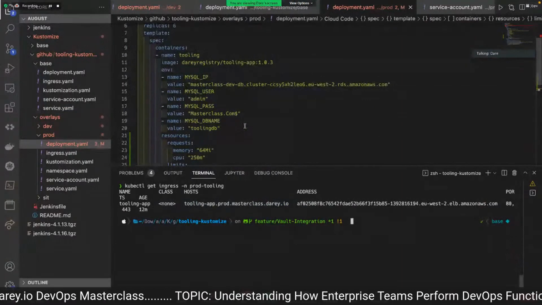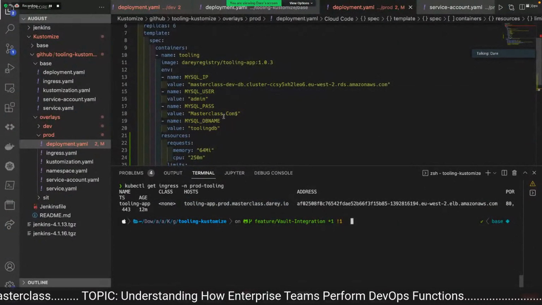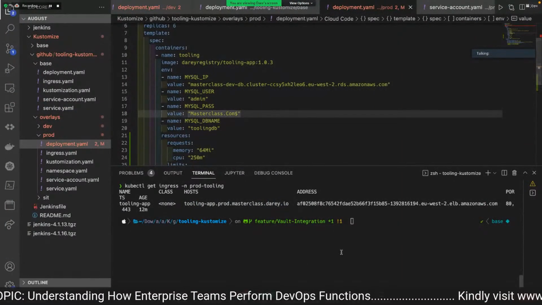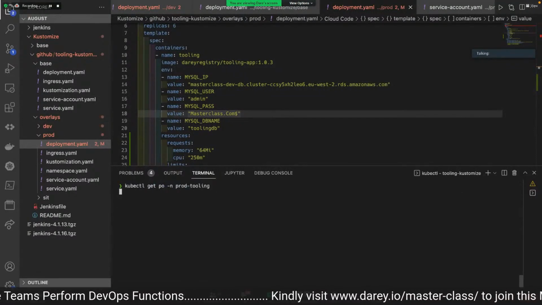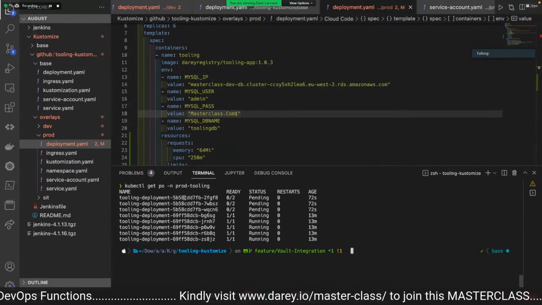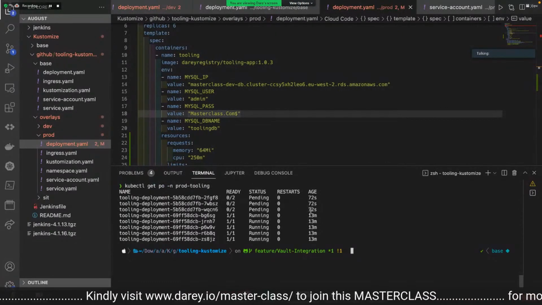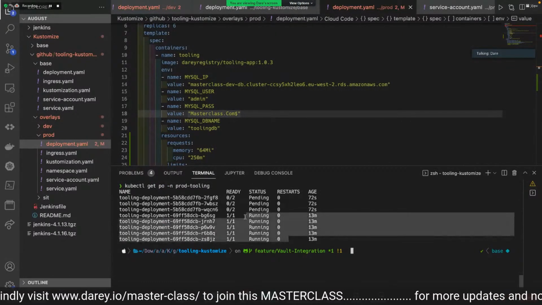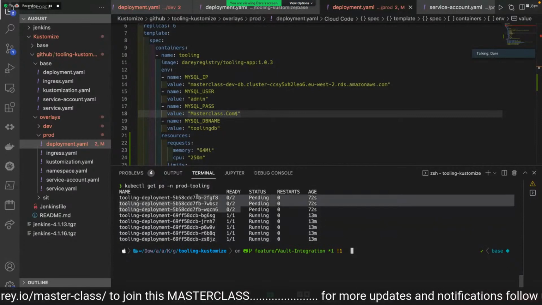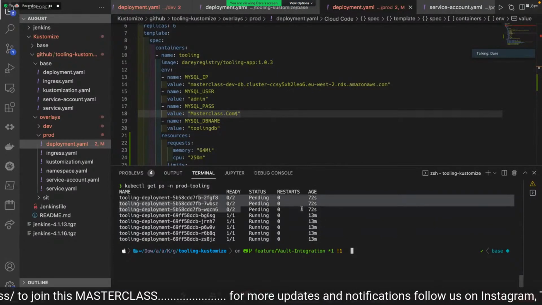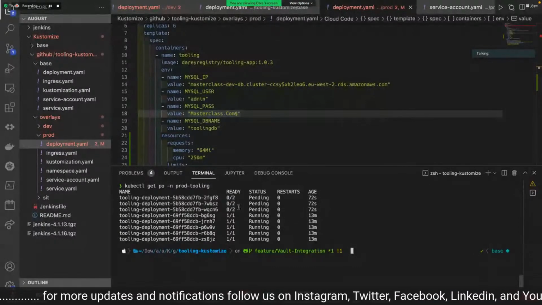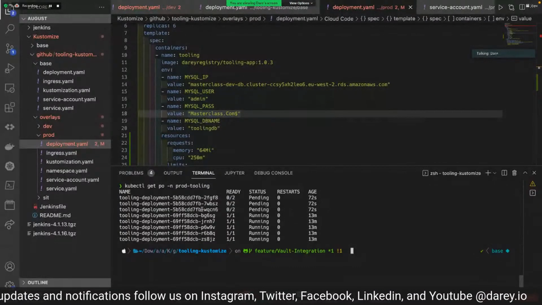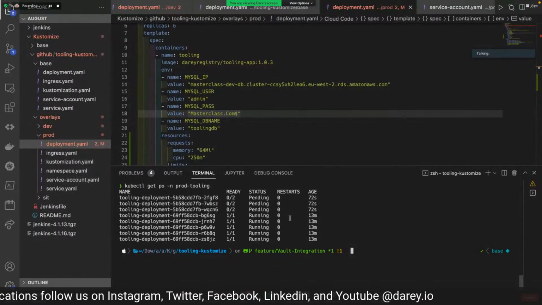But let's see. Let's go into the container and see what's going on. Okay, some of the applications, the old ones, are still running. This one is pending. The only reason why this will be pending is because of the service account.